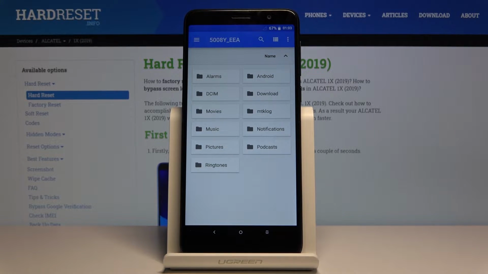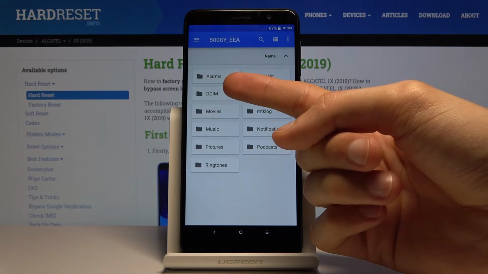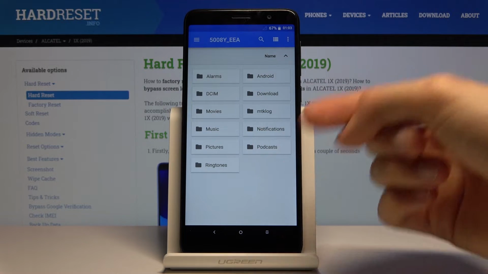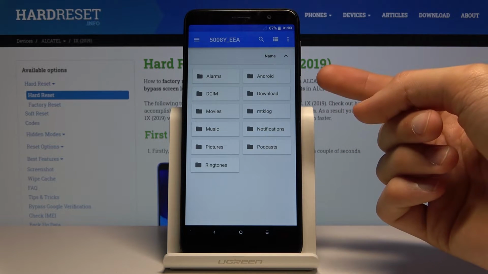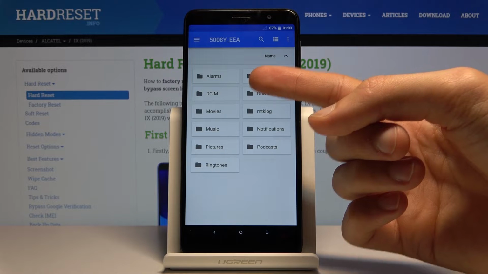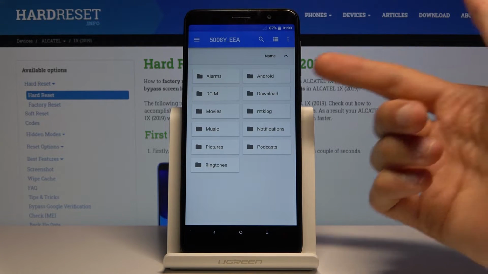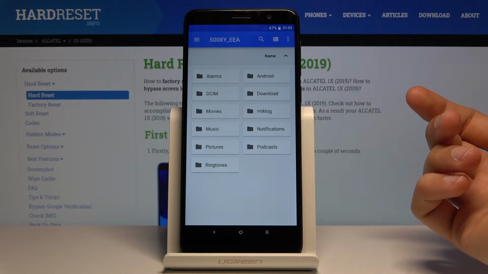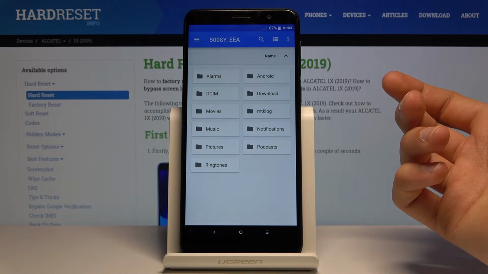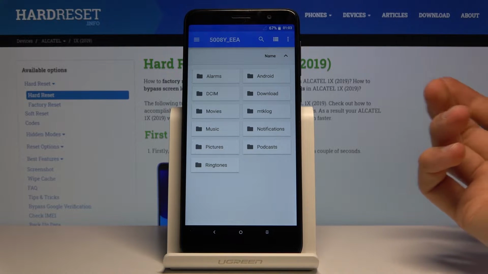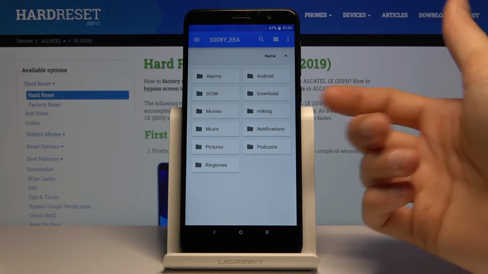So number one, photos and videos captured with the device will always be located under the DCIM folder. Now this folder can be either on your phone or on the SD card, as you've seen in my case, but both of the folders will be named the exact same way, so you can find it in either place. Downloads will contain anything that you have downloaded on the device. That could be through your browser, email, it doesn't matter, it will always be in here.